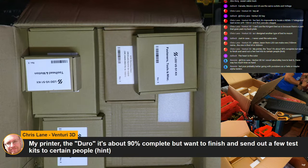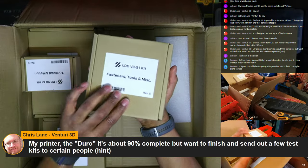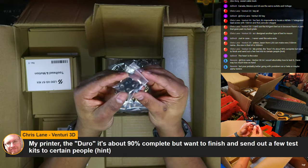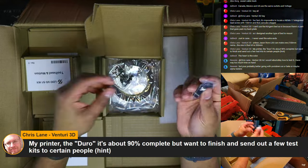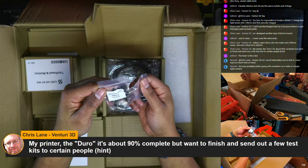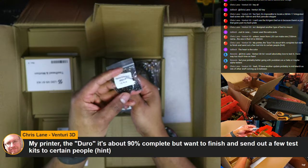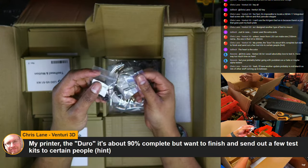We're almost through this box. Fasteners, tools, and miscellaneous. I don't know if I'll spend much time. Well, it is miscellaneous. We've got our compressor feet, rubber feet to help dampen the printer. We've got machine screws M2x6. Don't know what those are specifically for. I guess the rails, that would make sense. All the M2 are either the rails or the frame mounting to the rail.